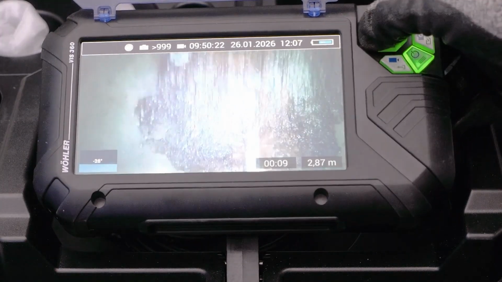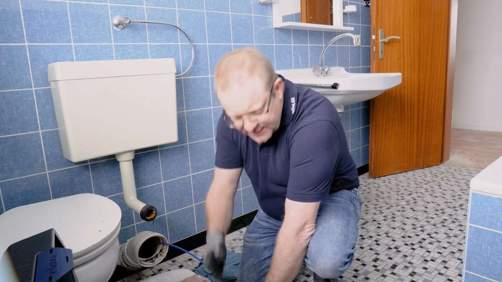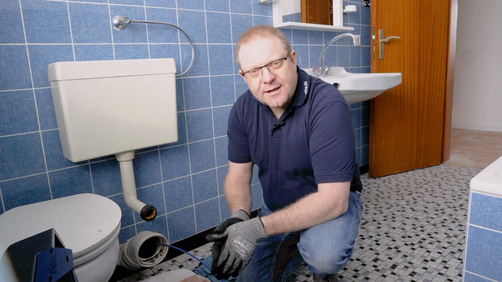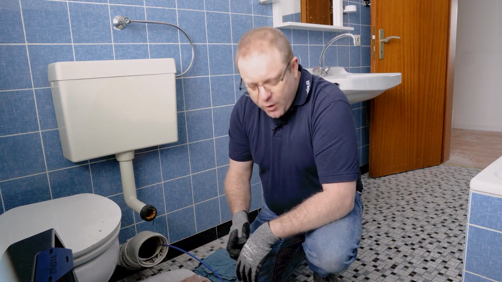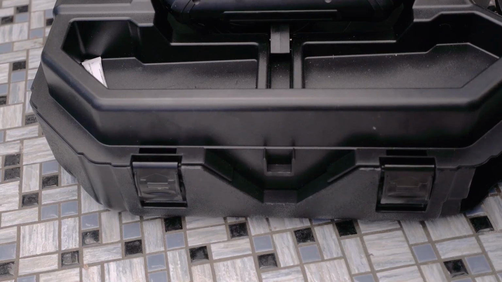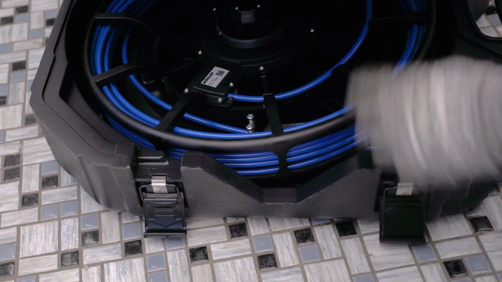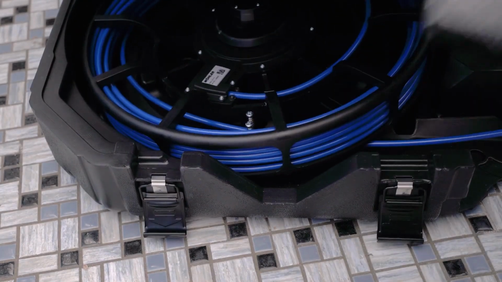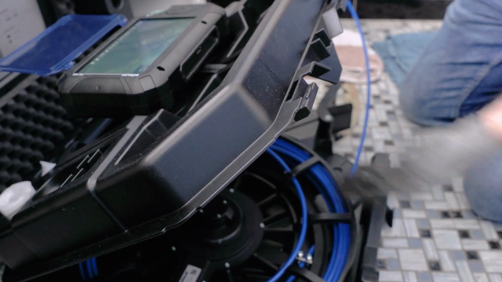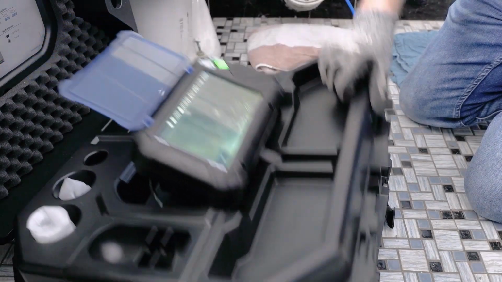And when you have finished, then this camera reel is dirty. Well, as you can imagine, the camera reel gets really filthy in the pipe due to the deposits. That's absolutely no problem because the FIS 360 comes with a double shell case. And when I open it up right here, I can very easily get full access to my reel inside. And then, for example, I can conveniently hose down the entire reel with a standard garden hose. I can simply take the unit out, then I can spray it down thoroughly and let it sit to dry completely overnight before putting it back.